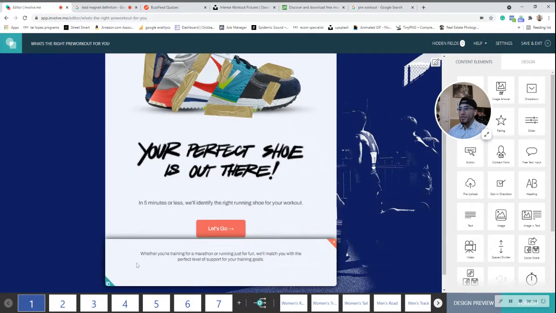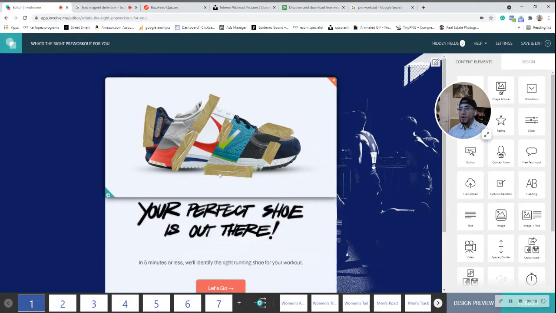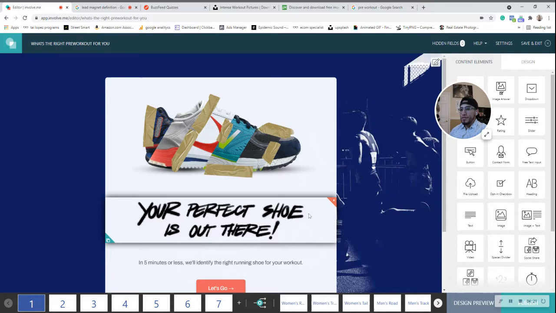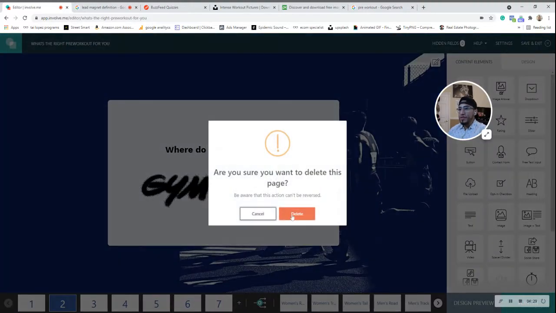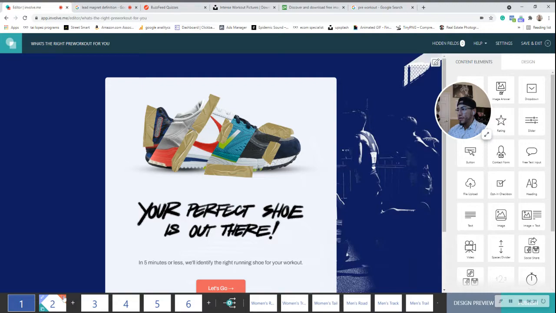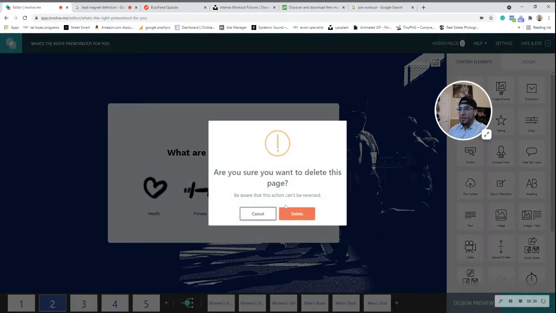Whenever you get a template like this, it's going to have extra stuff that you don't really need. If you want to take advantage of everything, you can. But for this video, I just want to teach you guys how to use it. Here at the bottom, you have the different questions that you can ask. You can add more, or you can take some away. For now, we'll take some away so we don't make this video 1,000 minutes long. Let me take this away. I just want it to be 3 questions.